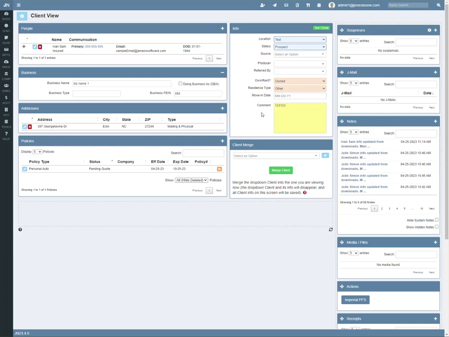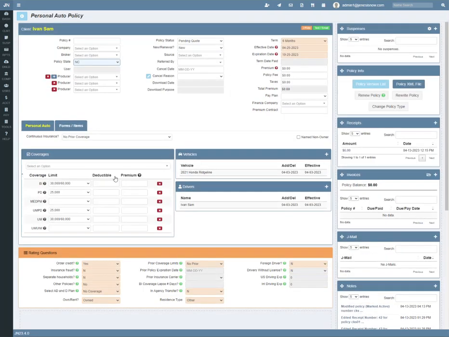Don't worry if you were to miss them or not have a value in them. The rater will let you know what field and what value should be in that field. I'm going to go into my quote. So for this quote, I am going to do a liability only quote, and again, for demonstration purposes, I'm only going to use two carriers.